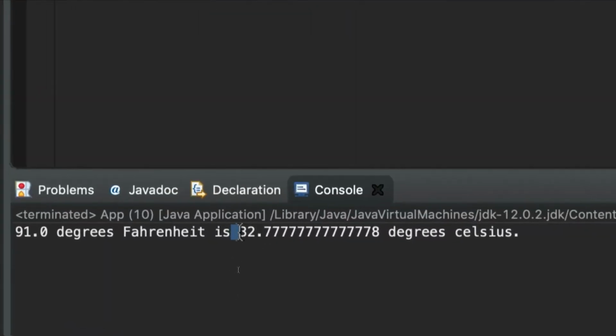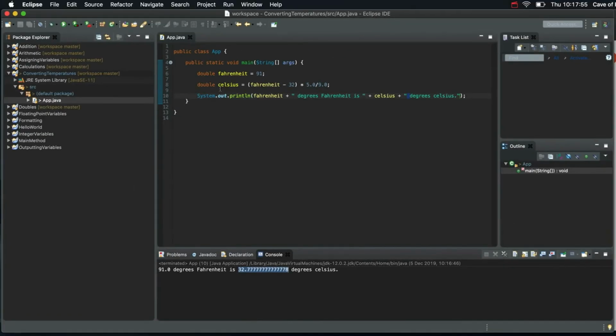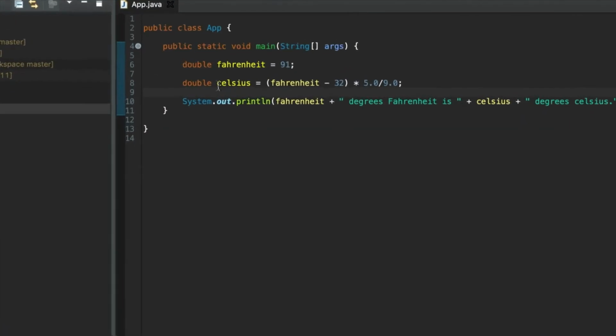One thing that isn't good is that we've got a lot of digits here. We're going to look at how to deal with that in the next section when we take a look at strings and text. I don't think there's anything else to say about this. It should be fairly straightforward, but if you found it confusing, or you couldn't do it, don't worry too much.